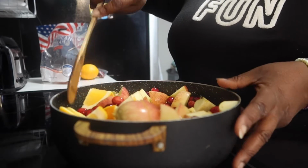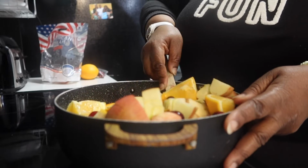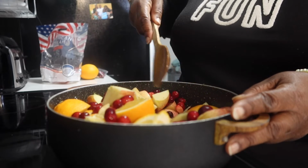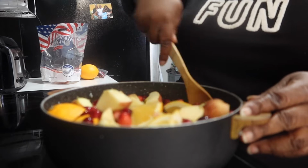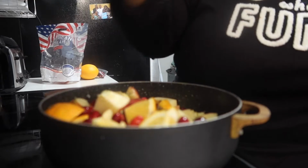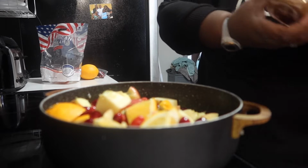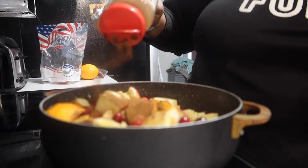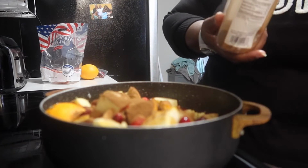Isn't this pretty? The orange. I think I need some green in here though. I have some green apples, but he was talking about making apple pie, so I'm gonna put those in there. Alright, so that's that. And let me put the cinnamon in on top. And then I'm going to give it another mix. That should be about it. I don't want it to be too much.